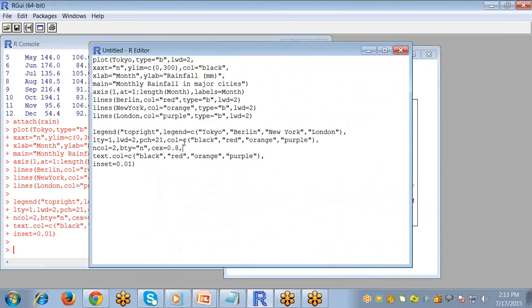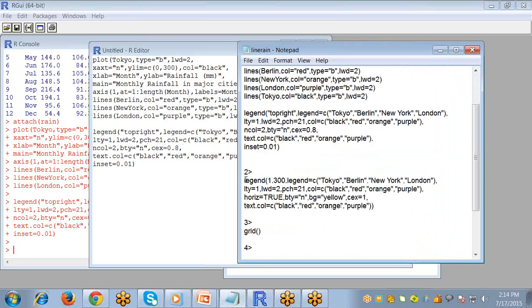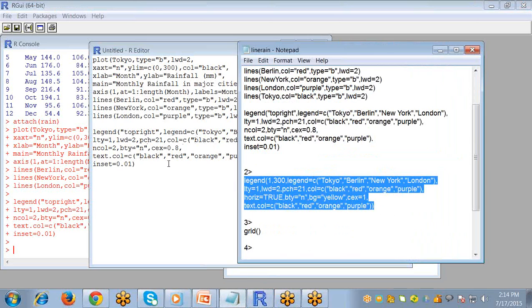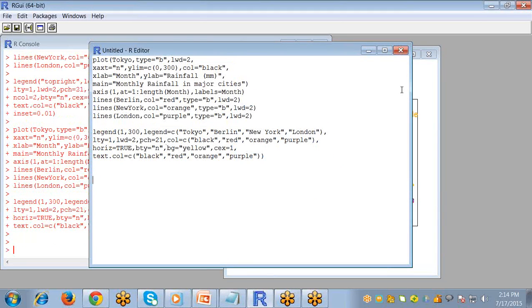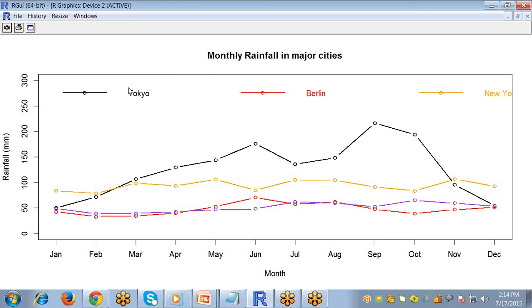Now let's go ahead and make some changes to this legend. I am copy pasting this legend value in place of this, and this created another type of legend which is in a horizontal way. So how is this created?